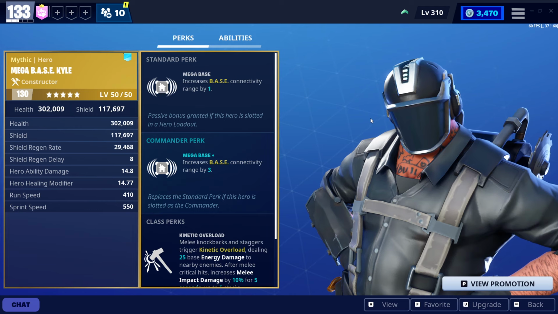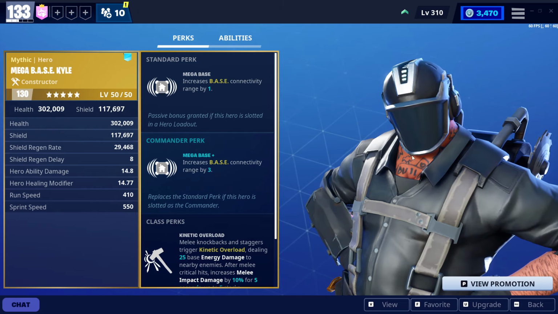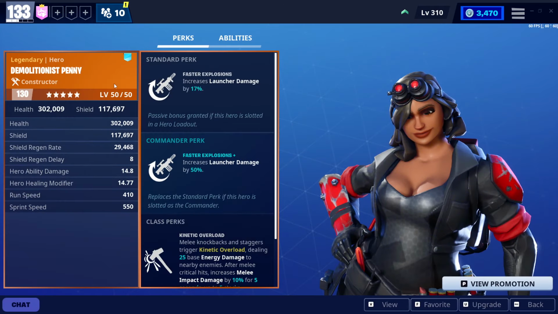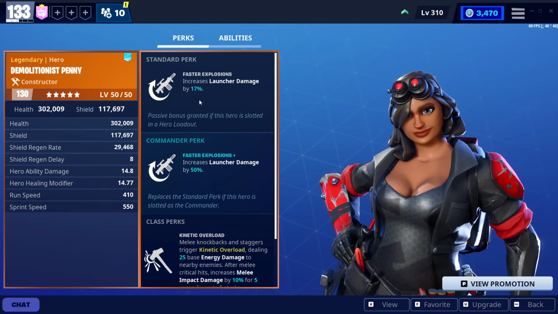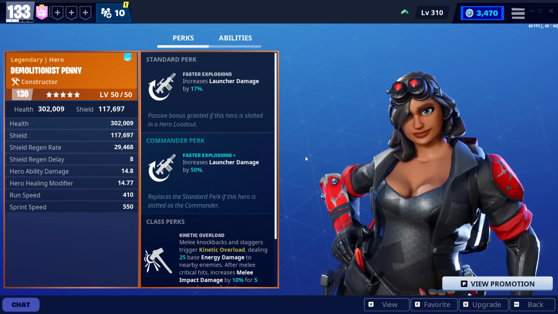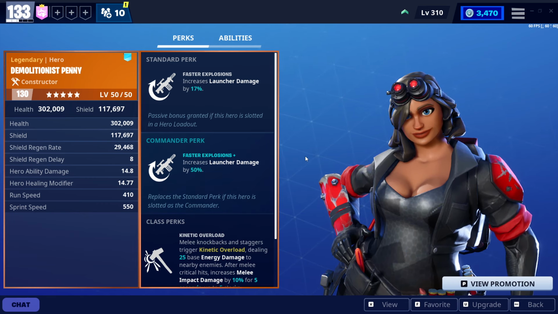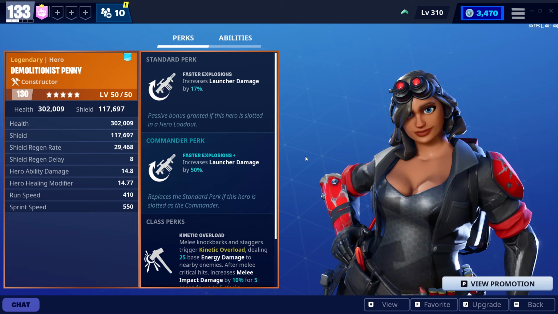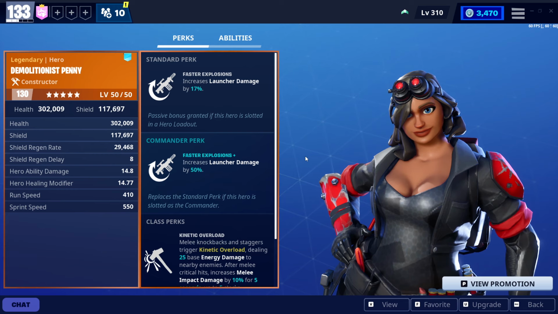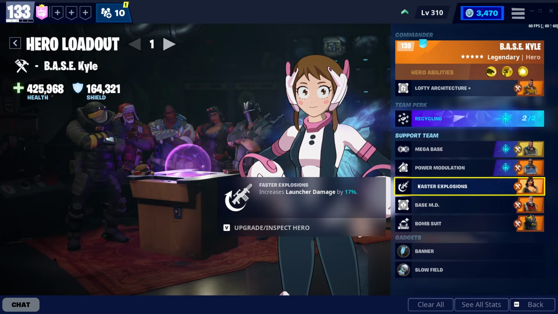He's super important for this build because his +1 base connectivity goes a long way for what I'll be doing. And we got power modulation to get us some self repair. Faster explosions from Demolition Penny to make our launcher damage do a lot of damage. I will be using stuff like the Pot Shot and the Storm King's Wrath and the Discharger, depending how things go. Just because these are 160s, guys, and if you're doing 160s by yourself, then I'm assuming you're a high level player, probably maxed or close to max, or at least really high level like I am. So yeah, that's why I'll be using her.